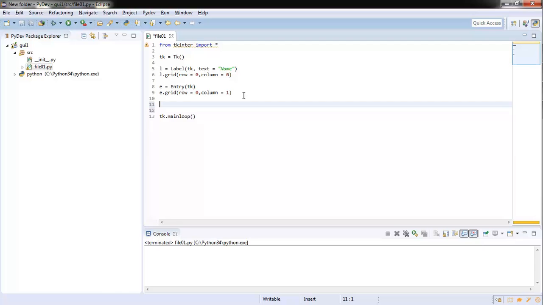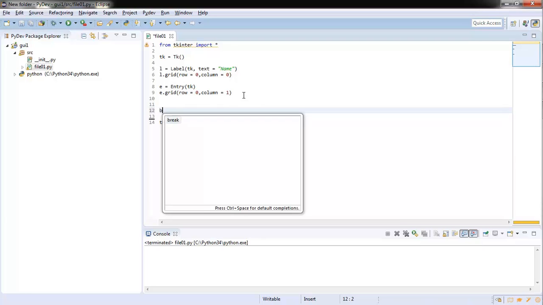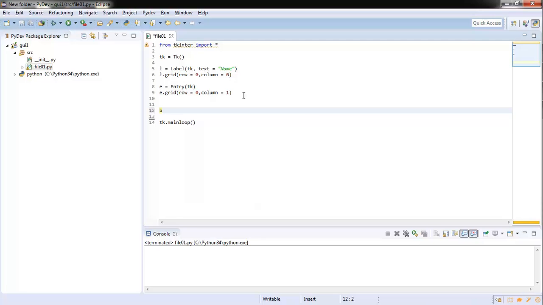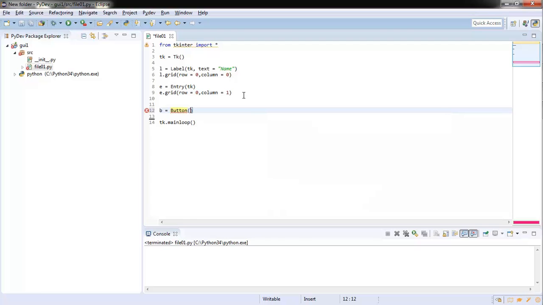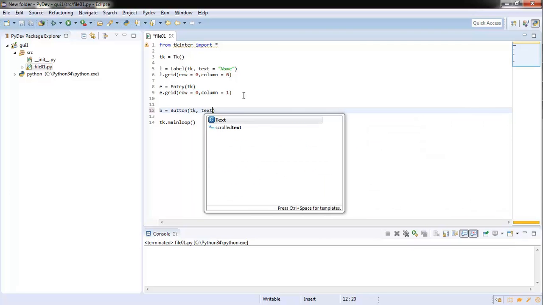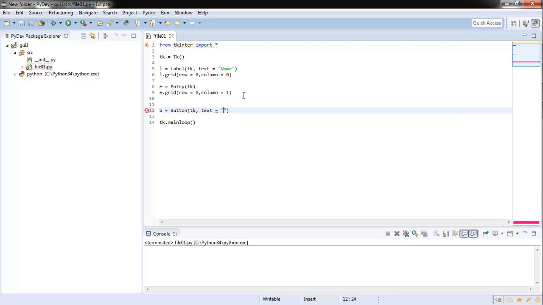Now same goes for button. Button is also a class, so I will create object of button that I will call as B. Okay, for this button it is a bit different compared to your label and entry. So for button, again I will use the class which I declared earlier, and I will give some text here that I will say click me. With the button there will be a function associated with the button, so that function you can assign using command.